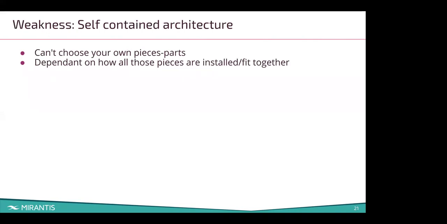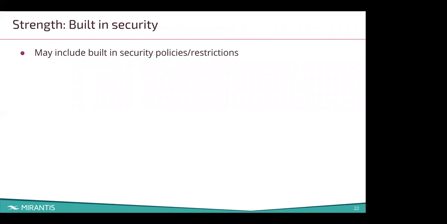On the other hand, maybe you don't want the pieces the PaaS has chosen for you. Maybe you want a different CI/CD system, or you want to use a different artifact repository. You're also dependent on how the people who built the PaaS decided that they should all fit together. If they didn't think about integrating with your systems, you're generally out of luck.